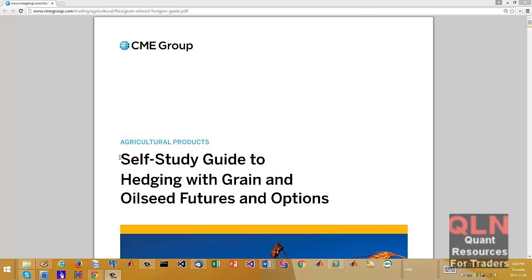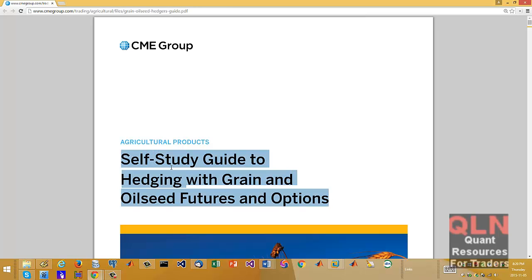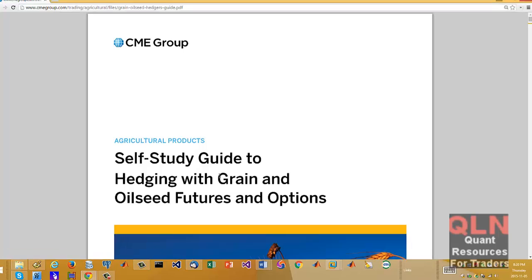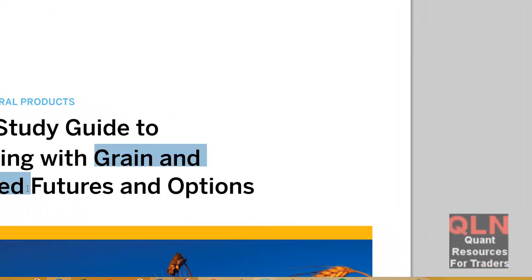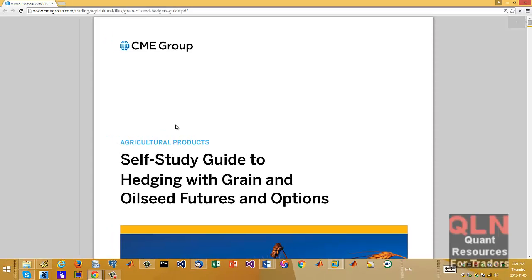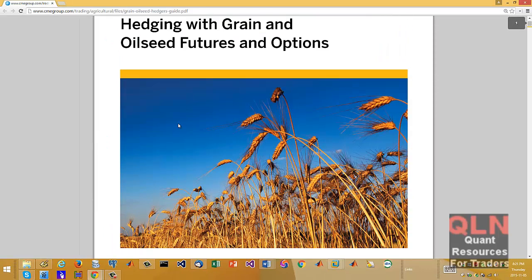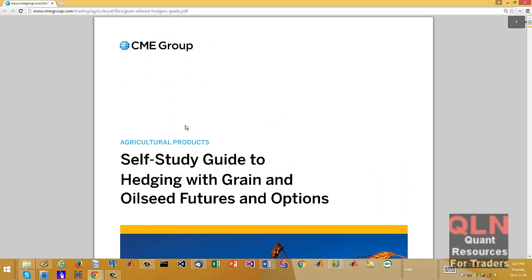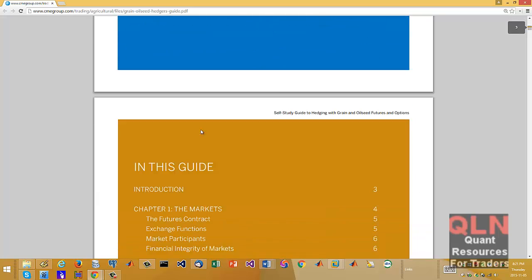I just wanted to go over the self-study guide to hedging with futures and options. Forget there's grain and oilseed stuff. It can be applied to pretty well any commodity. Now, if you've been following me for a while with the UC Davis course on this exact topic of futures and options, this guide from the CME Group, which is obviously the exchange, is very useful because it's a one-stop shop. Instead of having to rewatch video after video, taking notes, it's all here. And it's very easy to digest.